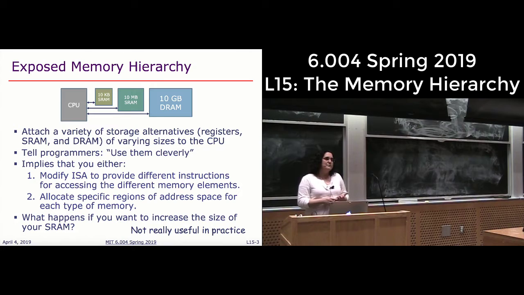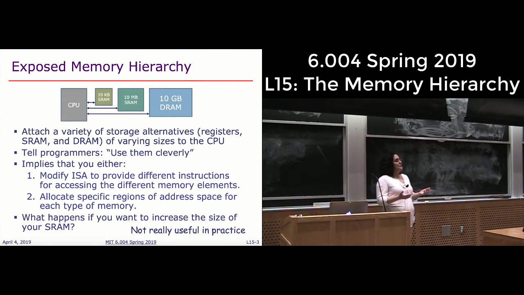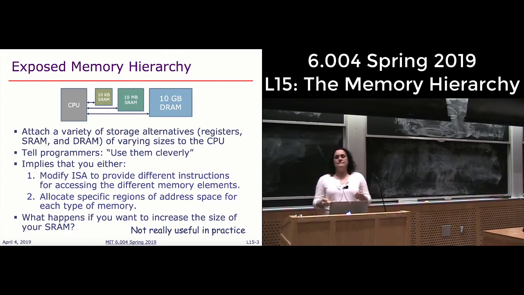And it's the programmer's responsibility to decide which pieces of data should live in which memory. Basically, if the programmer knows that a particular piece of data is going to be used frequently, then they would choose to put it in the smallest and fastest SRAM, whereas something that's not used as frequently can live in this DRAM. So you can already imagine that telling programmers that it's their responsibility to figure out which memory to use for each variable can be kind of difficult.